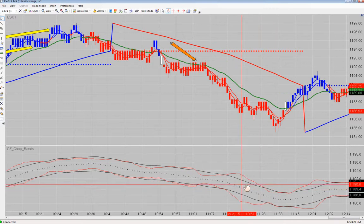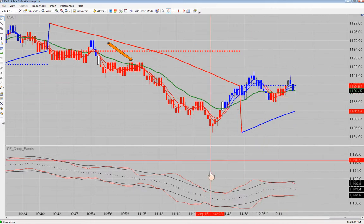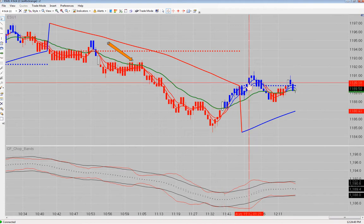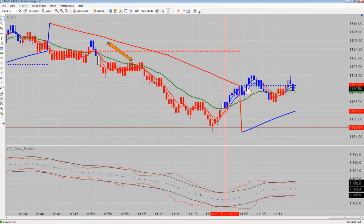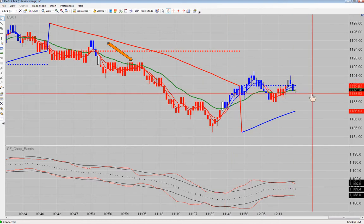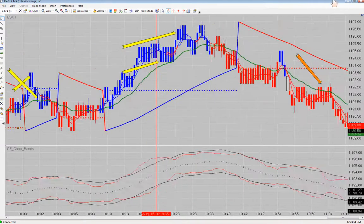I tried to enter down here on this pullback again. You see we had the bubble, and it almost pulled back, but it didn't pull back far enough to get me. By the time it did pull back, the bubble had collapsed and was gone. It came up here, and this is it right here. The breakout didn't match the breakout of the elbow, so there was no trade there. So there's nothing. So I am right now at break even on the day.